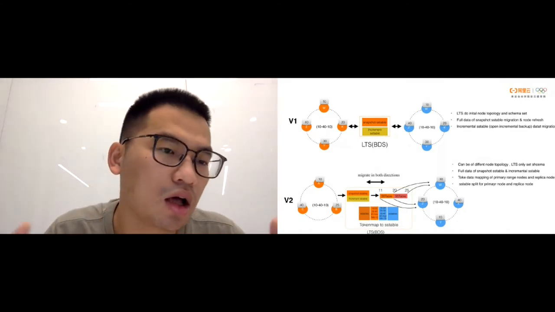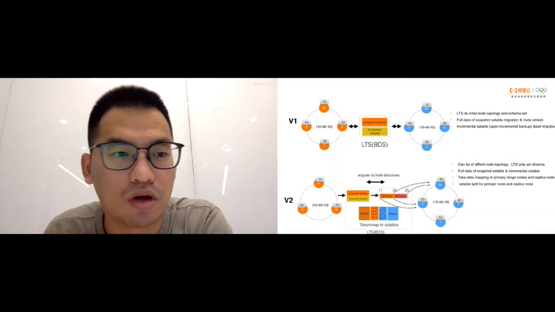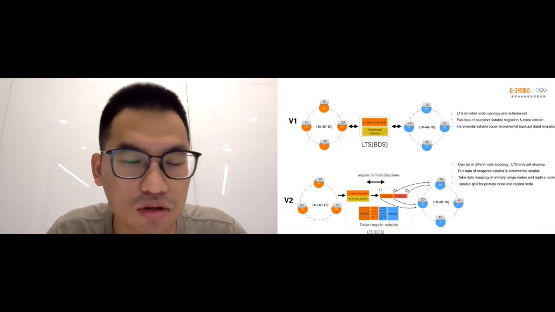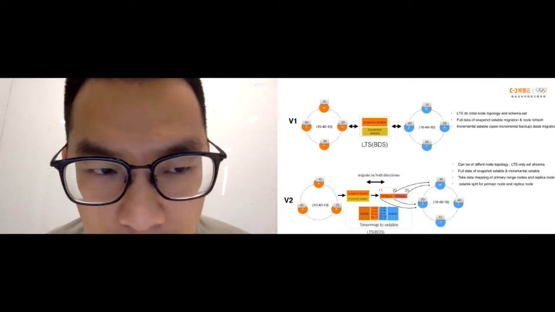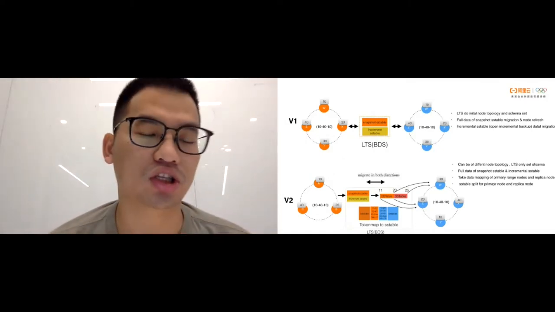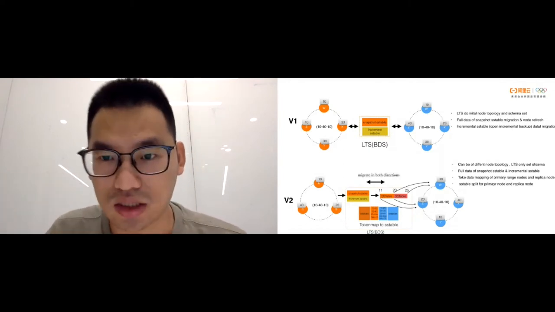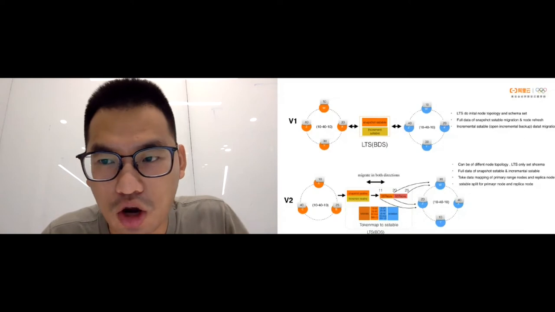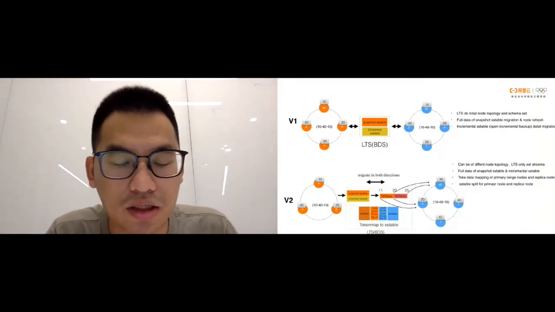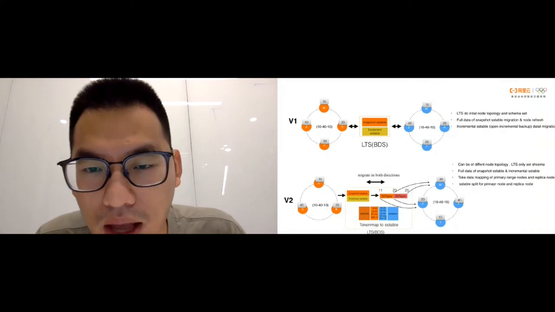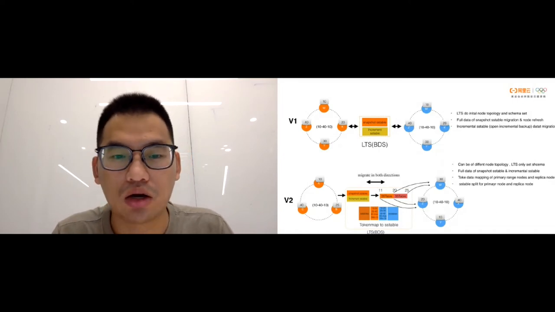then we also transfer the incremental SSTable coming from the memtable flush to the right side. Node W's incremental SSTable is transferred to the right side W, the same as the snapshot SSTable transfer. The incremental SSTable transfer will be done continually. On the right side, BDS just does the node refresh operation, refreshing the SSTables transferred by BDS or LTS. Through node refresh, the data's metadata will be replayed in memory. That is version one.